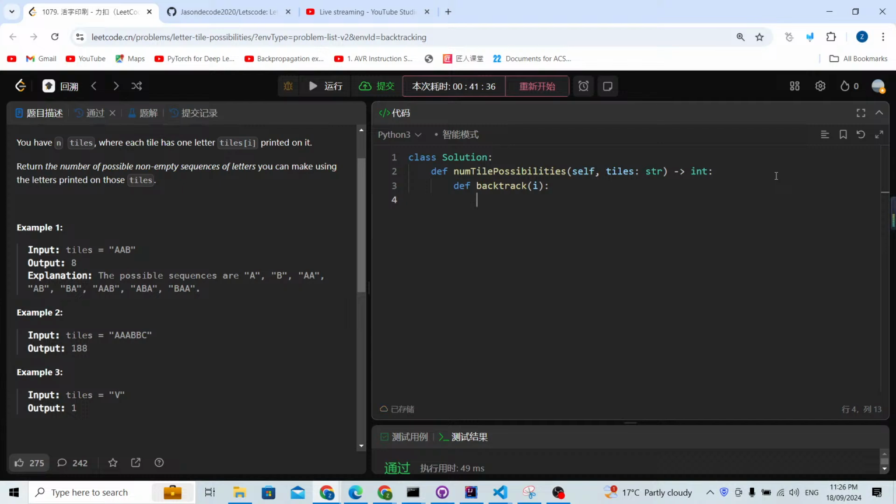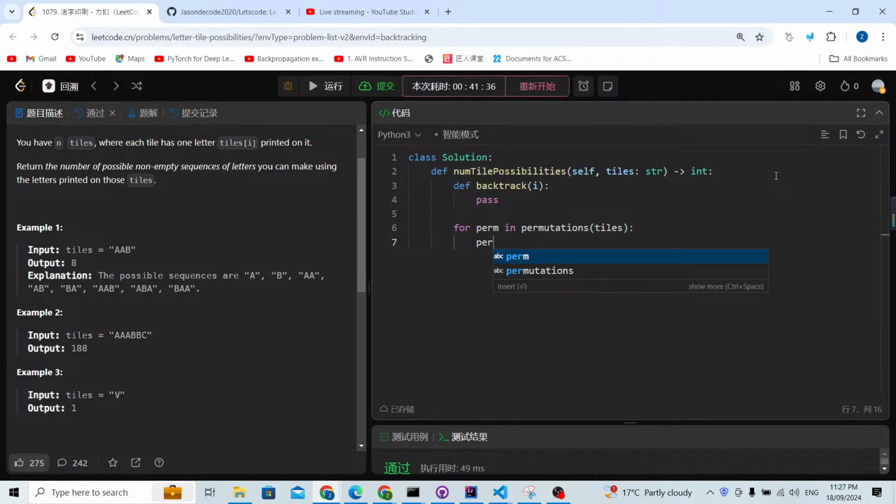So yeah, let me just prepare others before writing it. Otherwise, we will not understand the meaning of this backtracking. So I'm going to check all the permutations of these tiles. For perm in permutations, in Python we can directly use it. So permutations of these tiles.